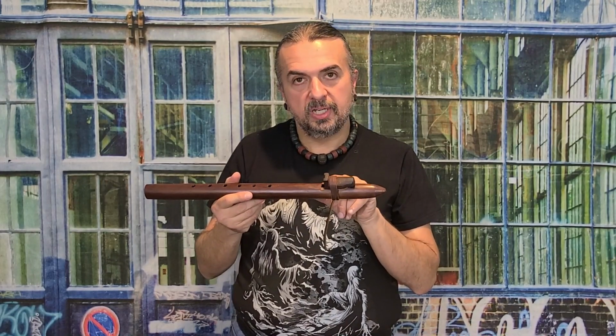Now, with that in mind, the reason that this flute here has a short track was because I was under the pretense, as so many flute makers I have talked to in my lifetime were, or are really, because I don't think any of them changed their mind except for me, I was under the pretense that to have a flute that responded quickly, I needed to have a short track.